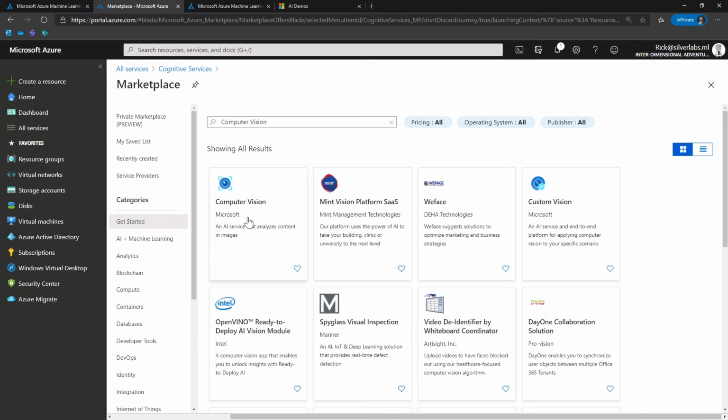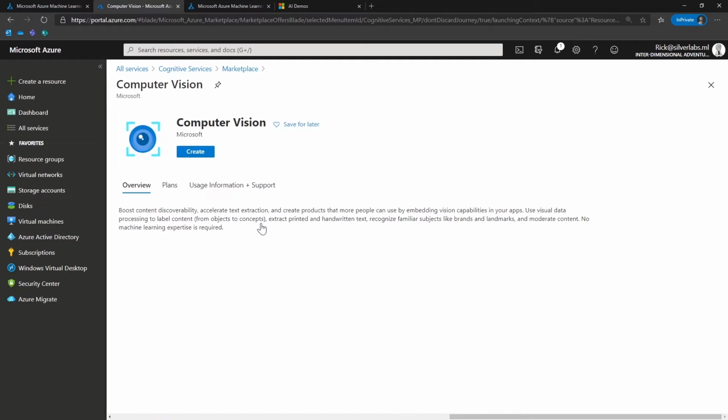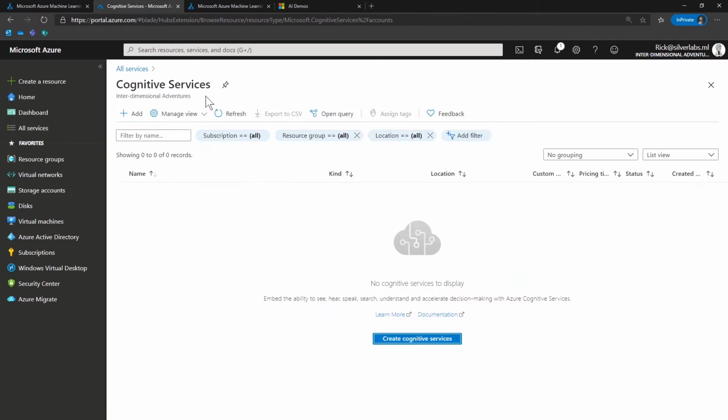This computer vision is a specific resource for the computer vision service. We can use this resource type if you don't intend to use any other cognitive services, or if you just want to track utilization and cost of your computer vision resources separately. Another one is cognitive services. I'm going to go back.